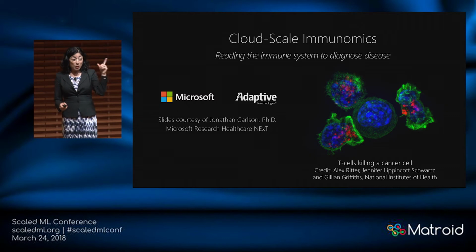Turns out that our immune systems are the reason that there are so few childhood cancers. We're all developing cancers all the time, and our killer T cells are going after them and killing them, okay? As we get older, our adaptive immune system gets worse, and also the cancers get much more sophisticated. So I'll mention a little bit about this.